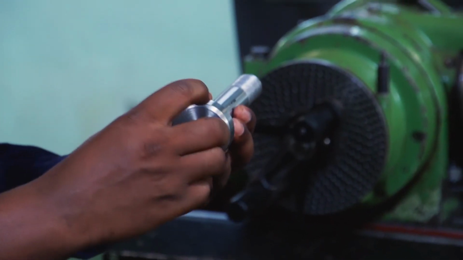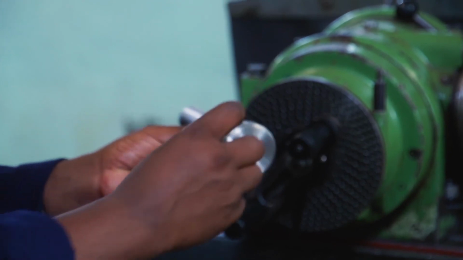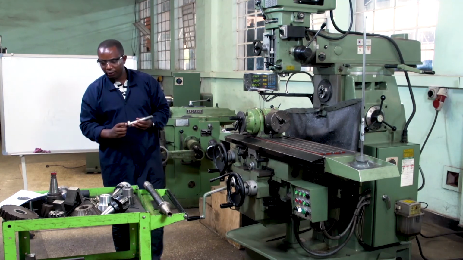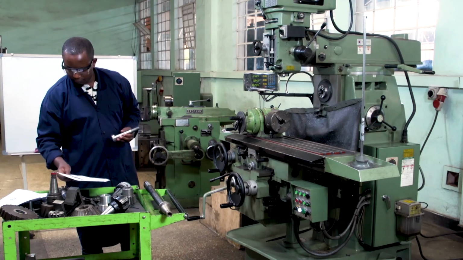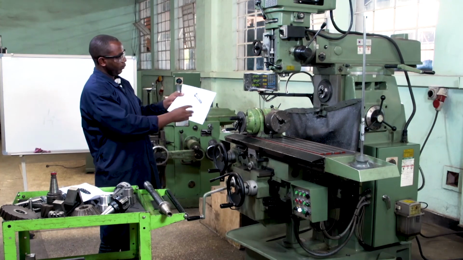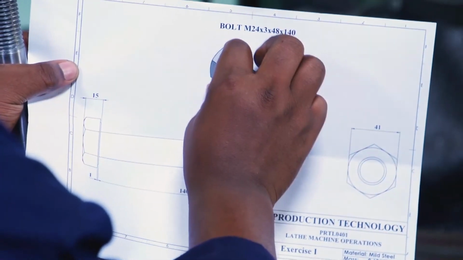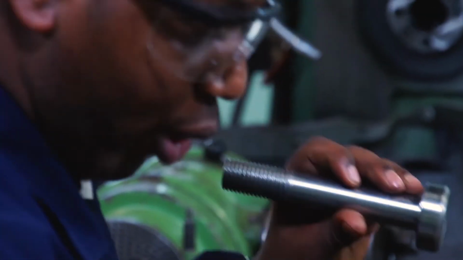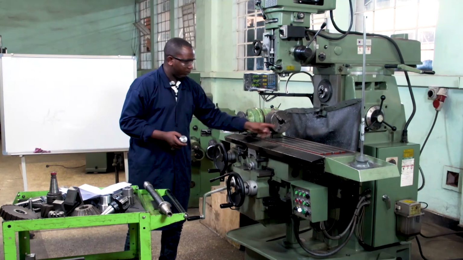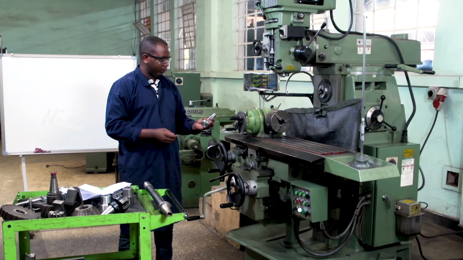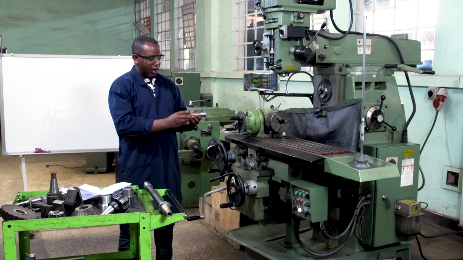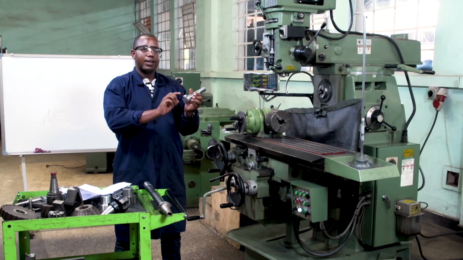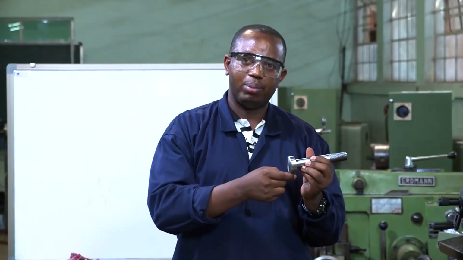So the next task we have to practice here is to produce the hexagonal head bolts according to the design we have here. Of course, you have to respect the measurements of this hexagonal head bolt. Then we produce these bolts. So now, I can ask you a question. How can we have the 6 sides on this cylindrical part?